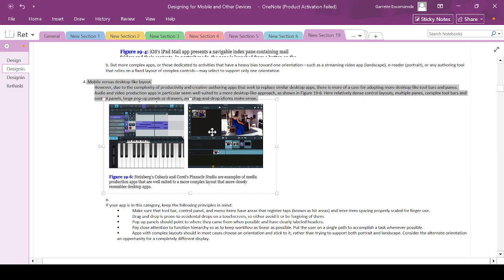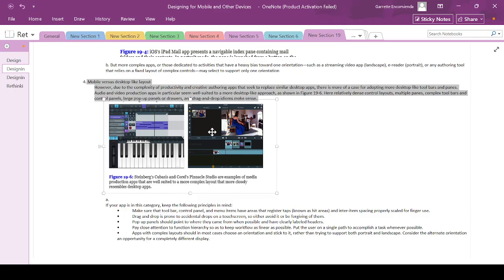Audio and video production apps in particular seem well suited to a more desktop-like approach, as shown in figure 19.6. Here, relatively dense control layouts, multiple panes, complex toolbars and control panels, large pop-up panels or drawers, and drag and drop idioms make sense.